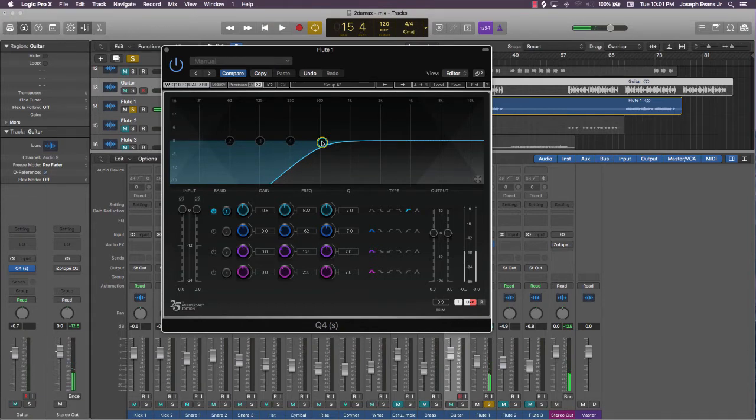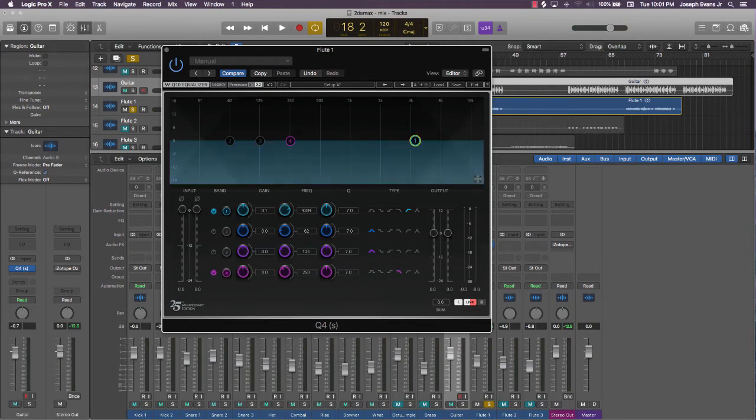You can hear how that's a little bit too light. You want to keep pulling that back some so you can get some of the body of that instrument. And again, you can take out some of the highs if you wish.